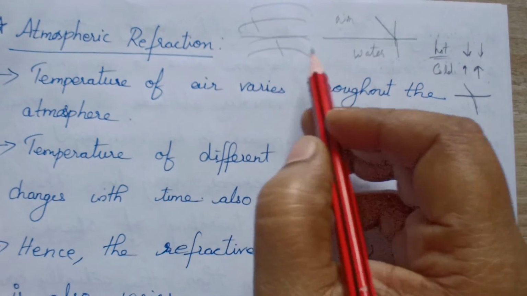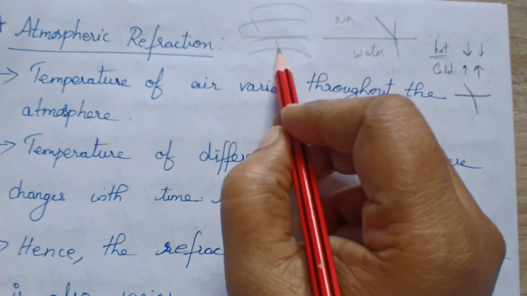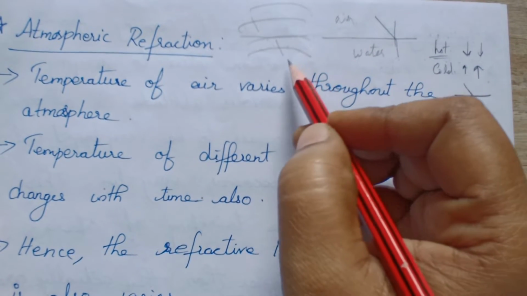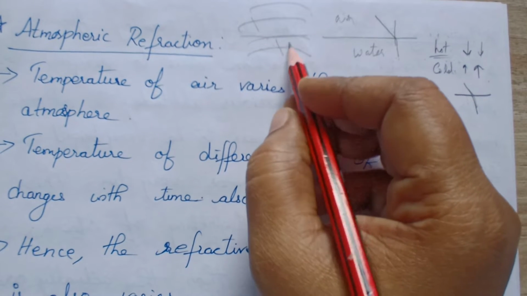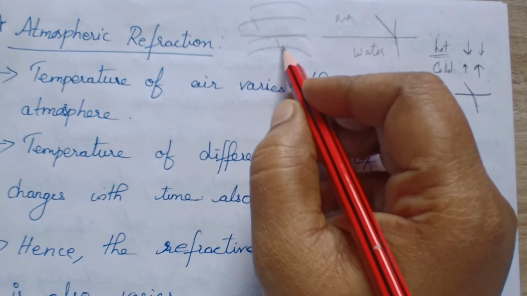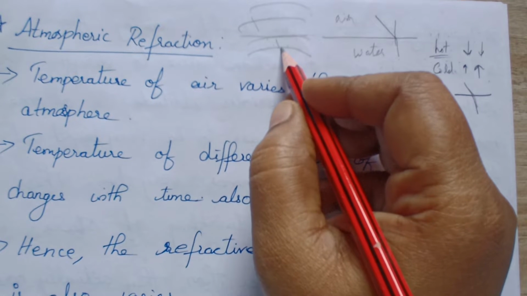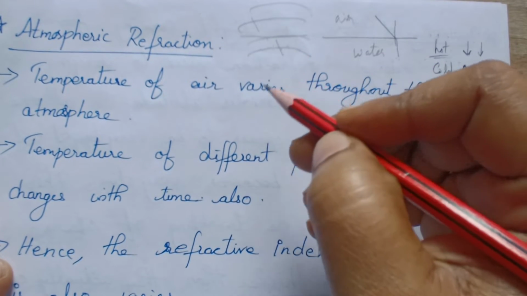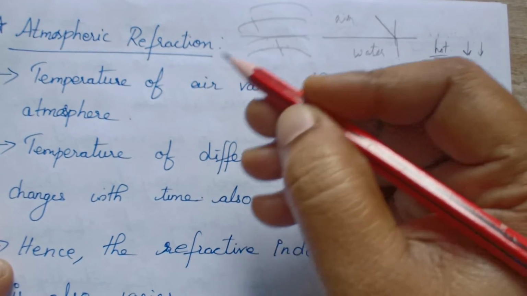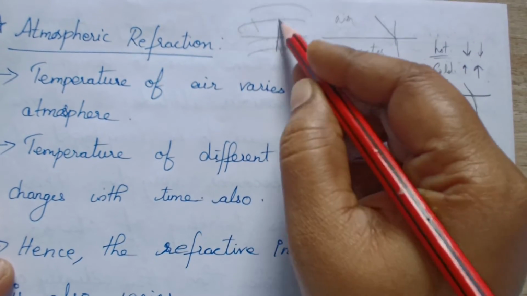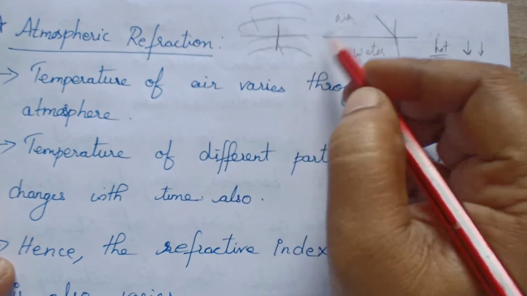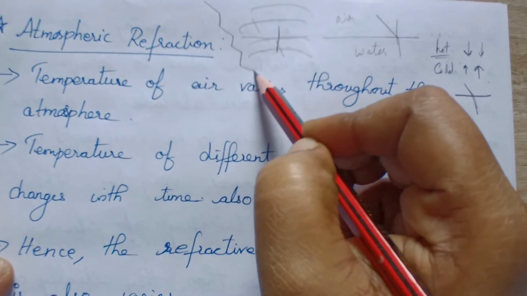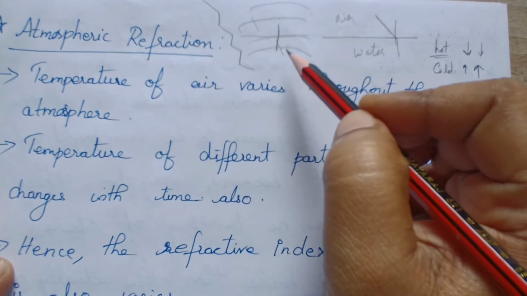But in the case of the atmosphere, there are so many layers, and the temperature also varies in each layer. Time to time it is also changing. For example, in the morning in your house we get chill air, in the afternoon hot air, and again in the evening chill air, right? Likewise the temperature varies with time, and also with altitude, the distance from the earth's surface. So the light will be refracted in between in many ways, and you will not get a straight path of the light.